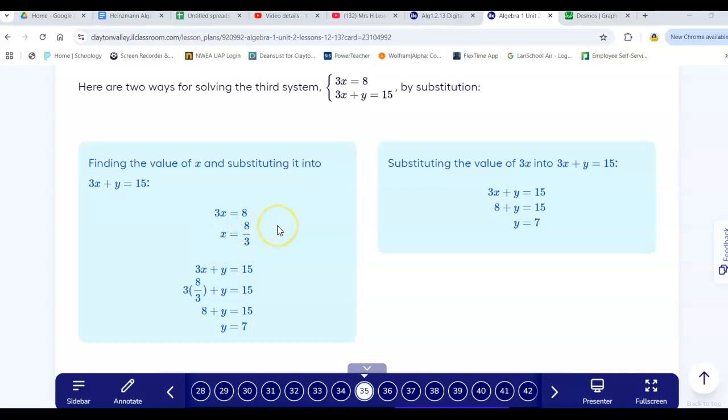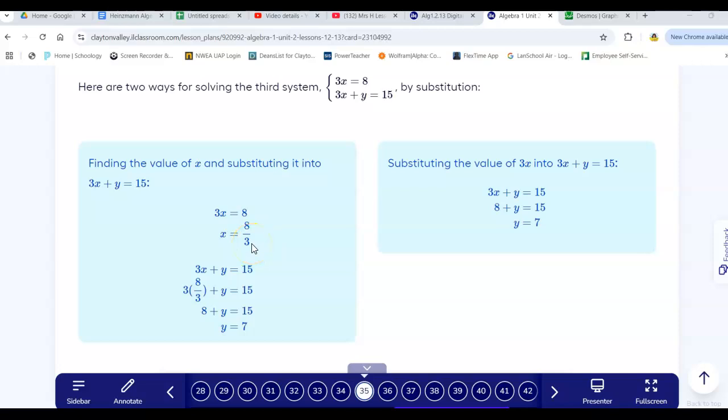In substitution, you solve for one, you take that number, you drop it into the other equation in place of the variable. Now look and see what we have. We only have y. So now I have something I can solve for. So now I can solve for y, and because I already solved for x, I now have my point. And if you put these two equations into Desmos, you would see that this is your answer.